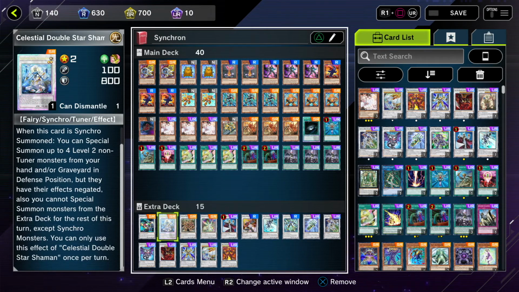When this card is synchro summoned, you can special summon up to 4 level 2 non-tuner monsters from your hand and/or graveyard in defense position. They have their effects negated, and then you can't special summon from the extra deck except synchro monsters for the rest of the turn. But that's not a problem. We're literally only playing synchro monsters. So this is just, again, really good for extension, really good for going into plays and building on boards that you already have. And also it just looks so good.